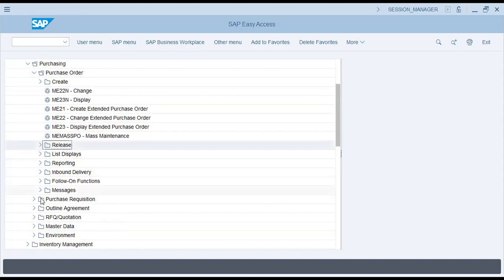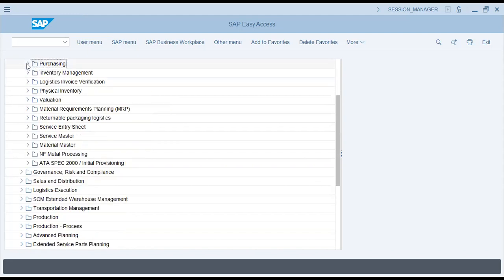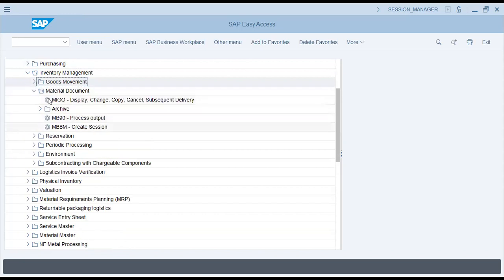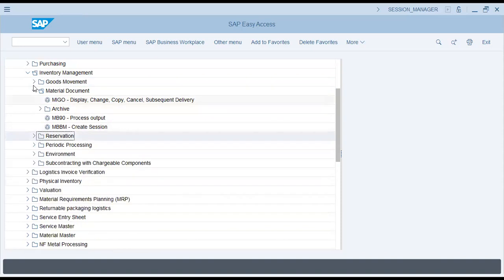Okay. So after we are done with this, we will go for inventory management, where we will see goods movement. Goods movement will actually show you what material went out and came in, what material was locked. Okay, you'll also see that.